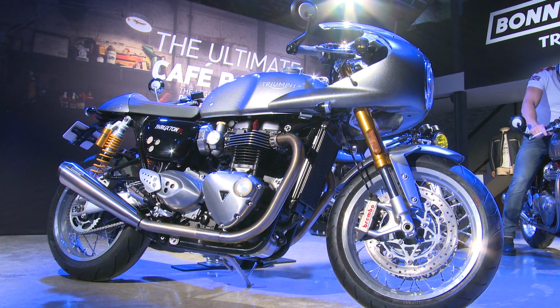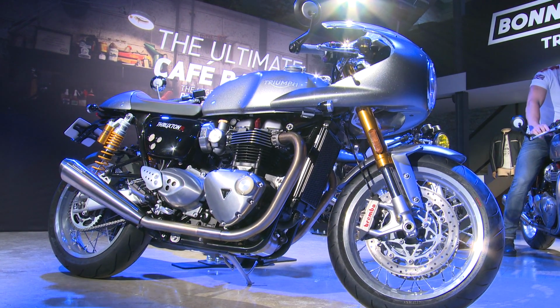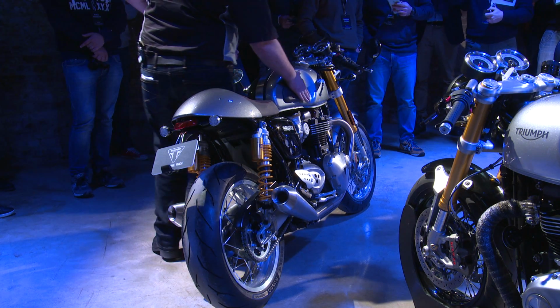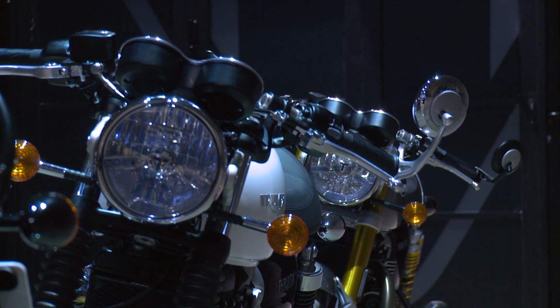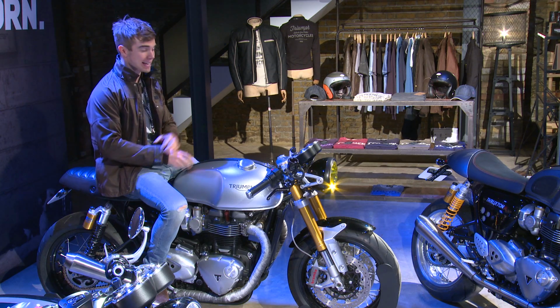But to be honest, it feels just silly talking about all the gizmos that this bike has, even though it does have a lot, because it's just such a gorgeous bike to look at. It seems criminal to talk about the electronics and the boring things. It's the type of thing you'd buy and just park in your living room. It's so pretty.